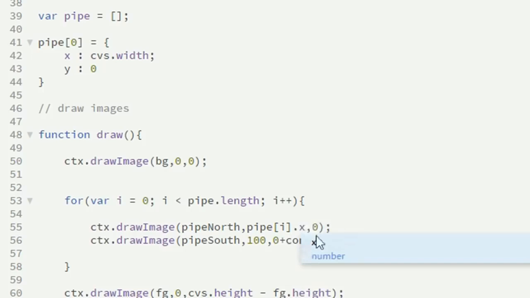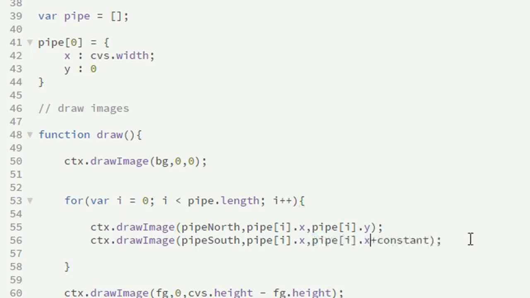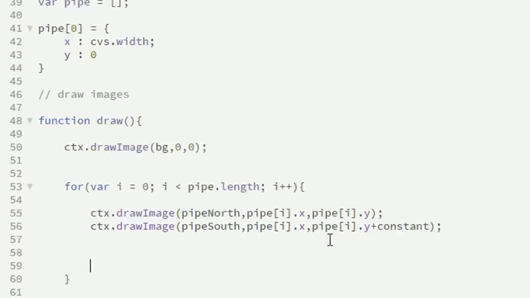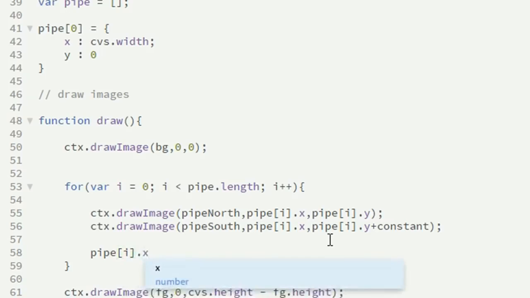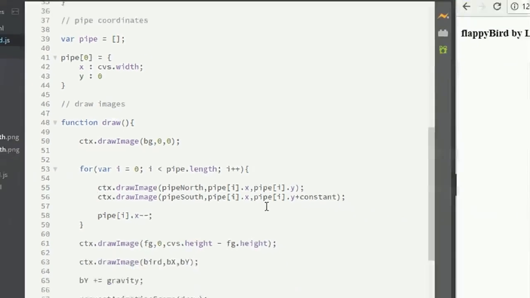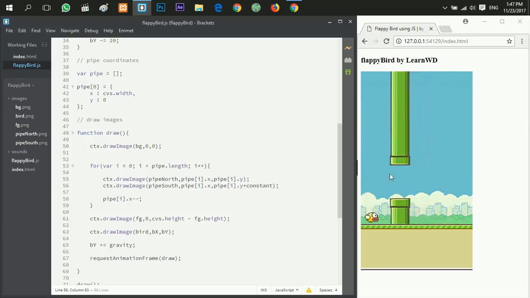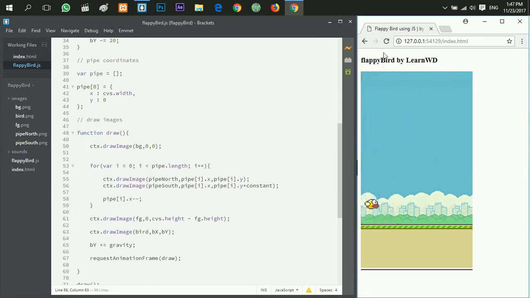So this is the x position for every i in the pipe array. The pipe north and the pipe south have the same x position, and here is the y position. Now I'll say pipe[i]-- to move the pipe to the left. Now my pipes are moving to the left.